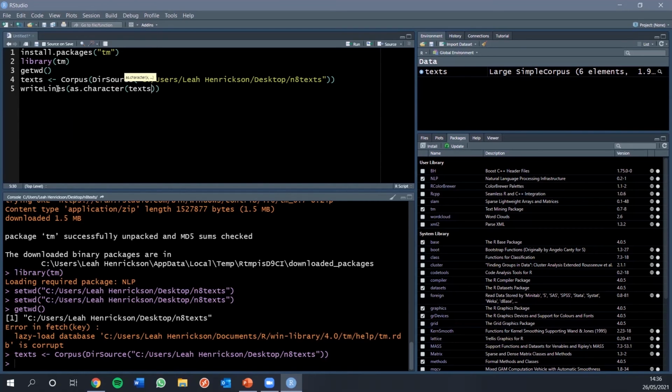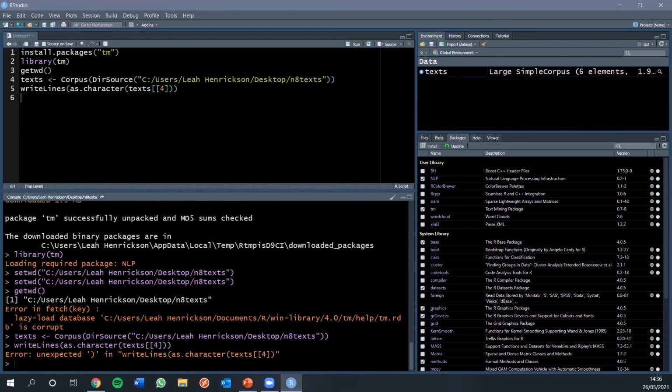So as write lines is a function. Again, this is a function within a function. It's telling us to get this from texts. And then we use the square brackets. Oddly, this one requires double square brackets. I'm not going to go into detail about why single versus double square brackets, because this is just to give you a feel. This is not necessary.